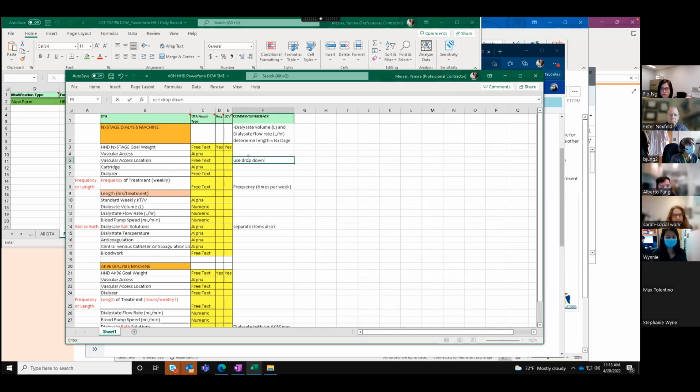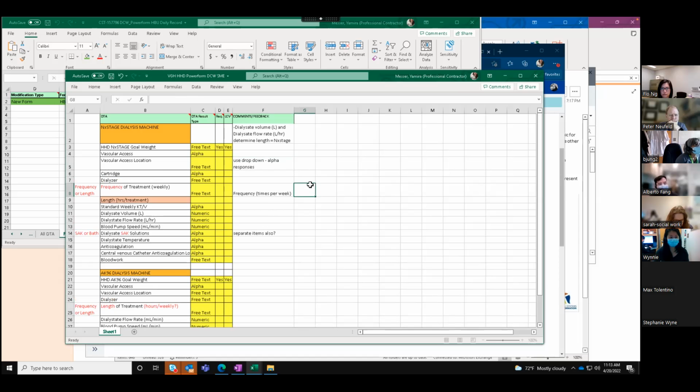And then even for some of these other ones, obviously the VGH physicians are doing this. We're not doing this here, but with a lot of the stuff, we have a number of options, because even with the next stage, there'll be maybe 3 or 4 different options for dialyzers or cartridge or whatever. And then there's always an other where you can free text, right?